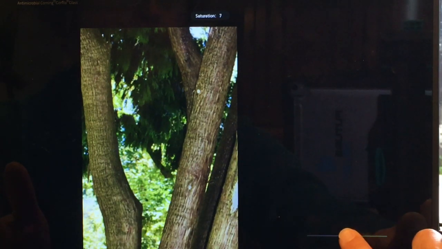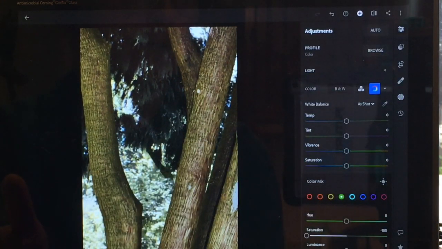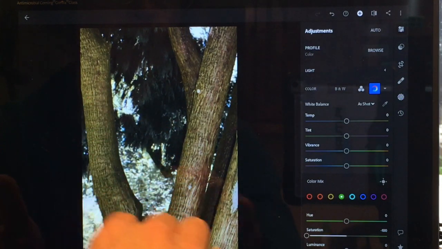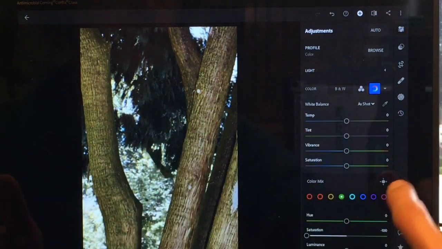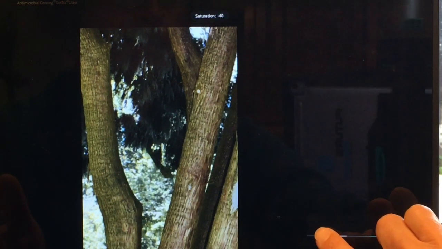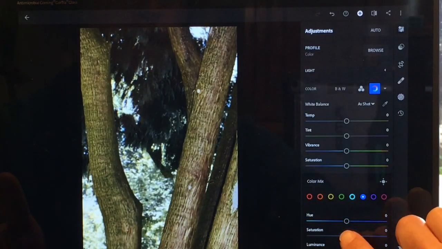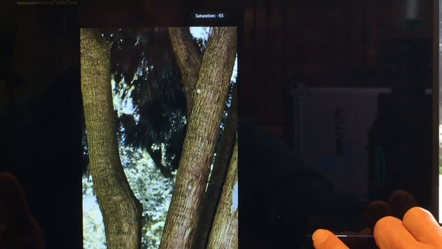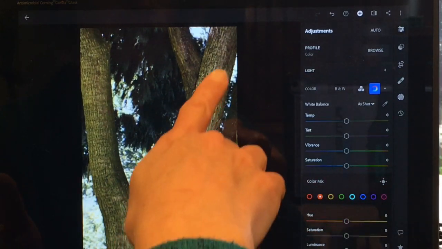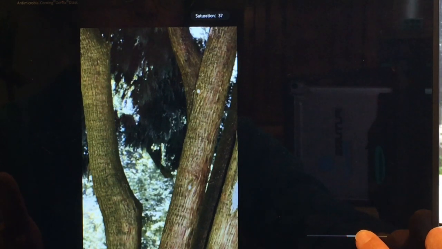So in order for me to kind of emphasize the V, I need to really desaturate that green to make it kind of fade away into the background. And then I want to emphasize the colors of the branches that make the V. So I might de-emphasize some of the blues in the background by kind of desaturating them first. And then the color that I need to adjust to really emphasize the color of the bark of those branches is orange. So I can pump up the saturation of that and really brighten that specific color.